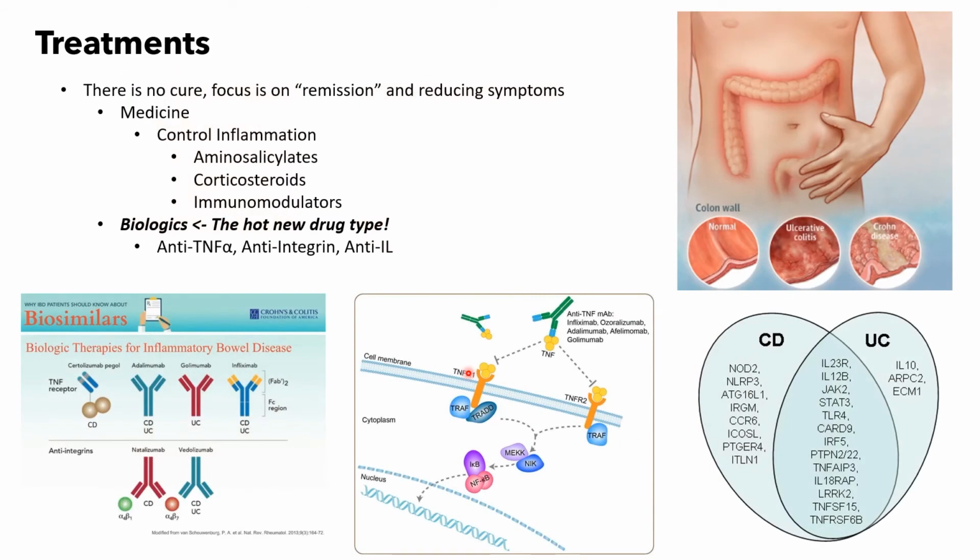All right, so as far as treatments go, there is no cure for IBD. In fact, the focus is on remission and reducing symptoms. So what we're going to do here for medicines is use anything that can control inflammation. So we can see here three different ones. A popular one that we've even discussed before, corticosteroids. They're going to be really good drugs for regulating our immune system.